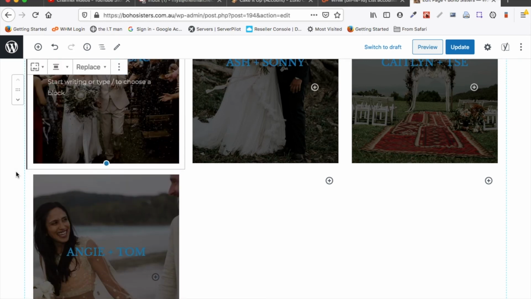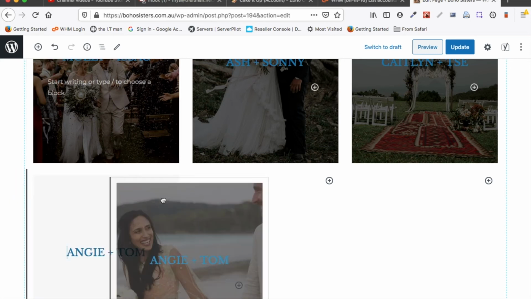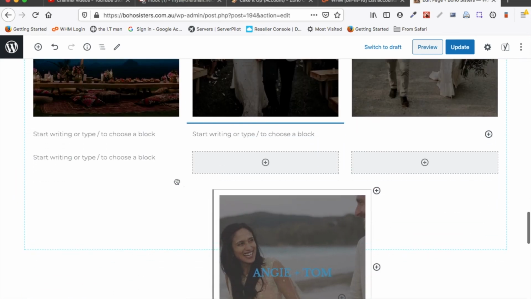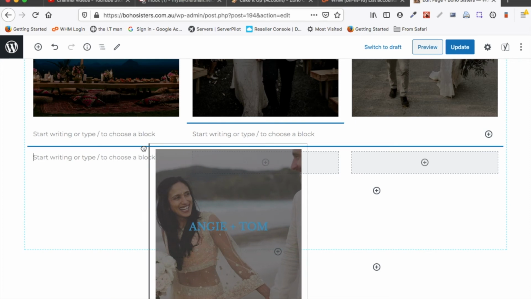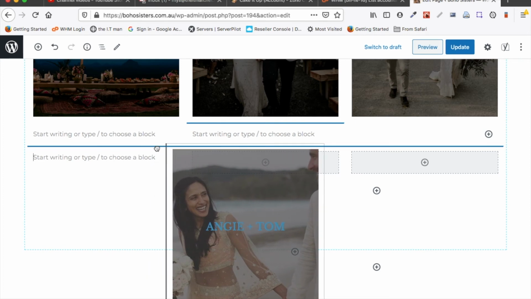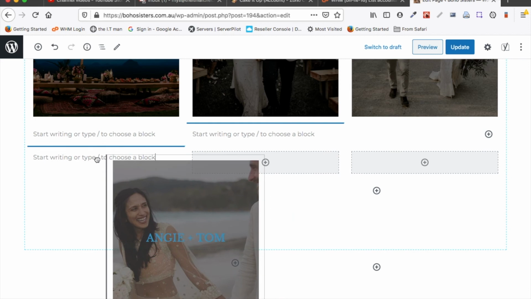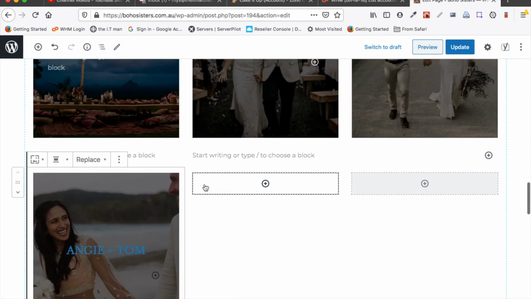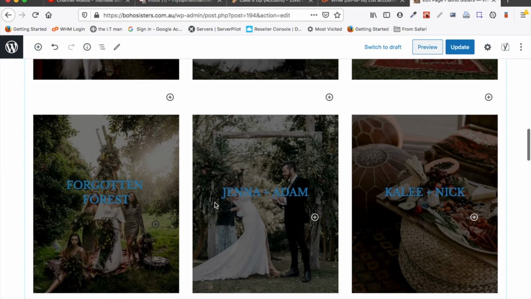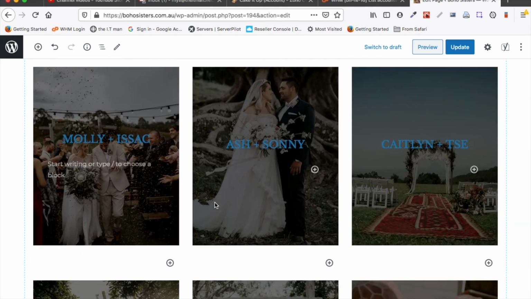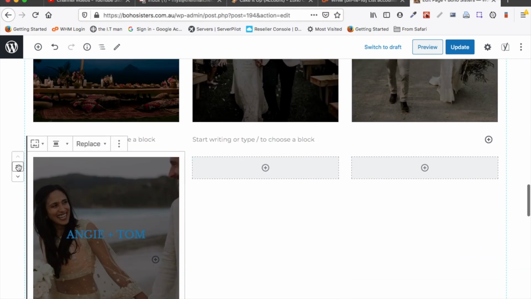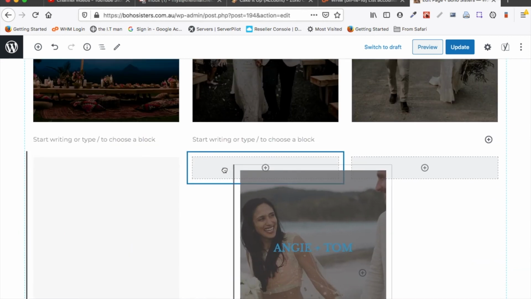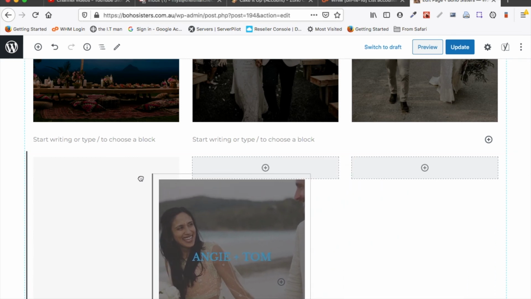Now, let's say that we wanted to then move Angie and Tom. We can then just drag that and move it wherever we want. So maybe to there. The main thing is to not drag it to here because that actually puts it before our column block. So if we put it to here, see how that line there is illuminated? That means it'll drop it inside of that column. And yeah, that's all we really need to do if we want to shuffle them around. It's just playing around with it and making sure that you're selecting the actual block itself and moving that. And when you move it, you're moving it inside of the column and not before the column.